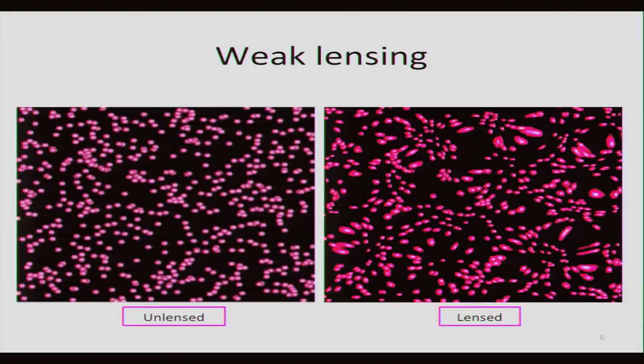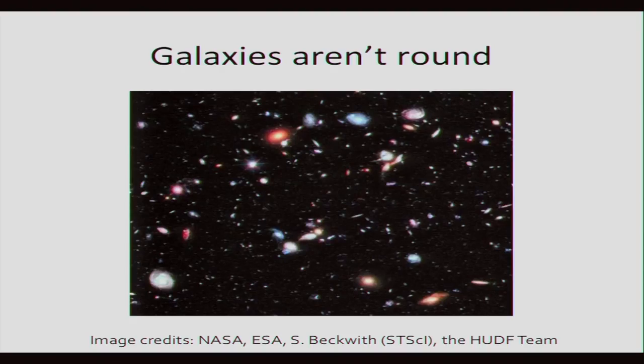If you see radial smearing, that is some kind of underdensity. Okay, so the key thing is that there are these coherent patterns in the shape distributions of the galaxies. Of course, this is an idealized example, and a funny thing you might have noticed at some point is that galaxies aren't actually round. The things that are being lensed in real life are not round. They aren't ellipses either. They have lots of interesting structure to them.